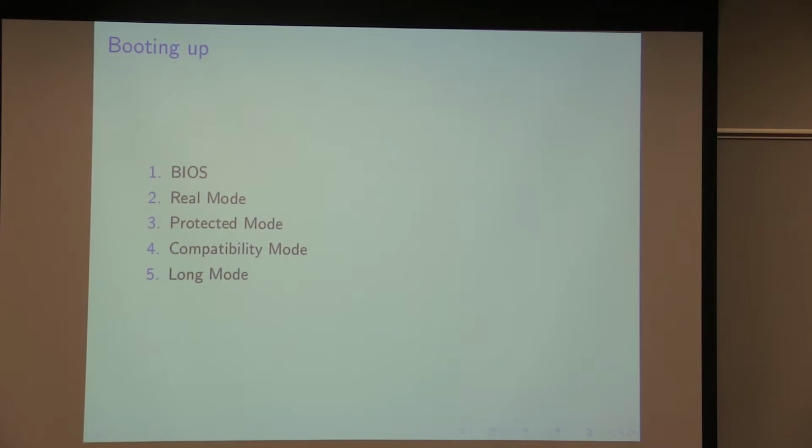So this is the mode that your processor will switch into when you're running 32-bit applications on your computer. It can switch back and forth between compatibility and long mode at will. And then the operating system can finally go into long mode and take advantage of the full 48-bit address space. What's the barrier from jumping straight from BIOS into long mode?